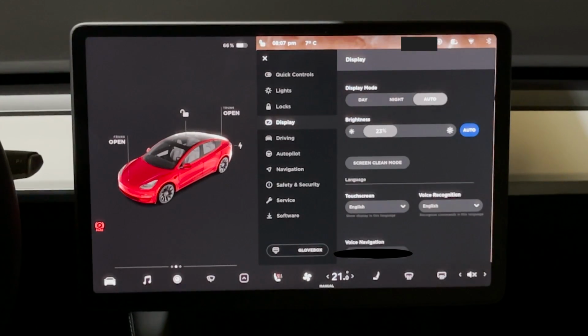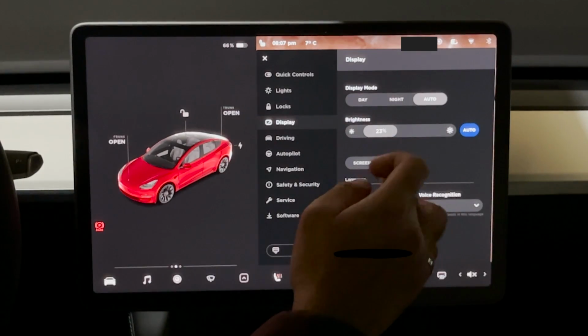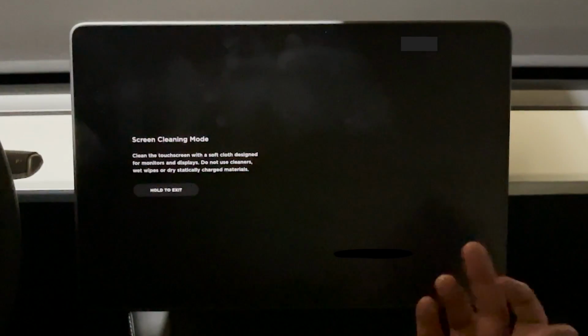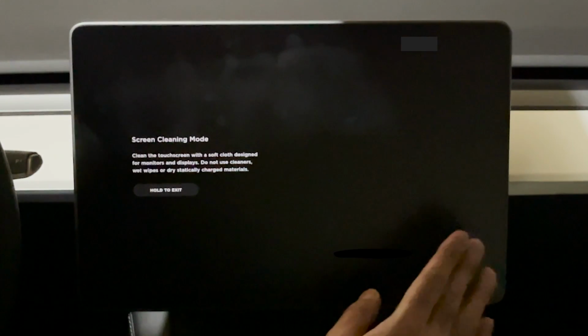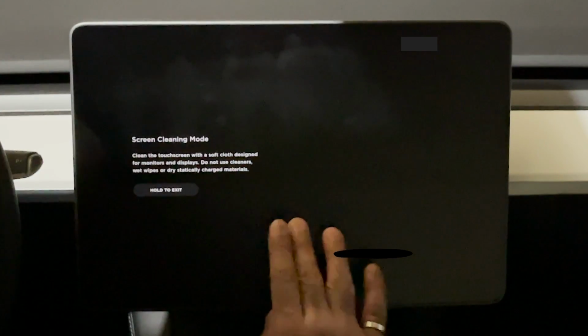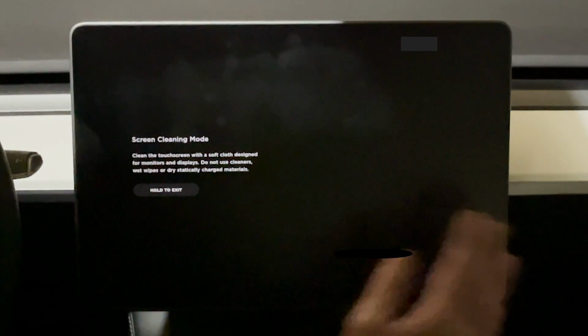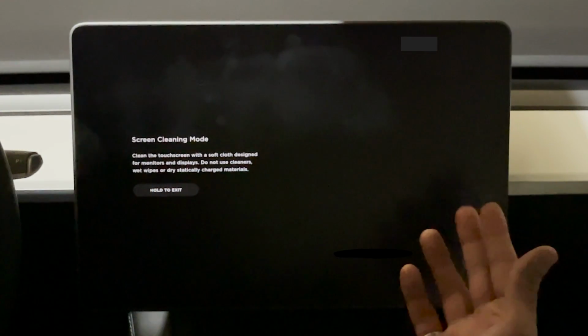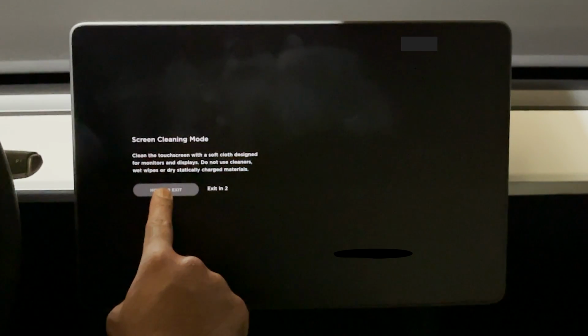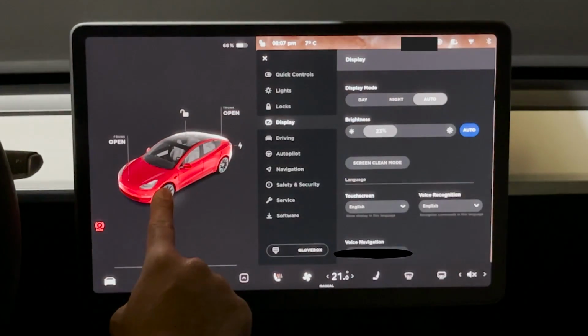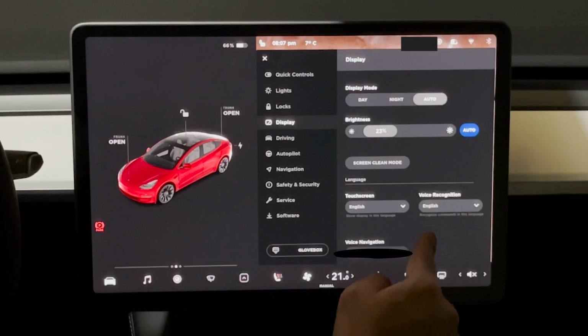And whenever you need to clean your screen, this is the screen clean mode. You press on it, it's all dark, pitch black, and you can easily see where the dust particles or whatever is on the screen, and you can easily clean it off. And then to exit this screen cleaning mode, you just have to hold it for approximately 3 to 4 seconds and you're back.